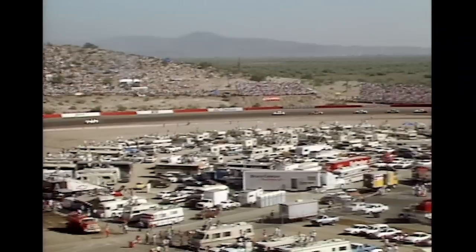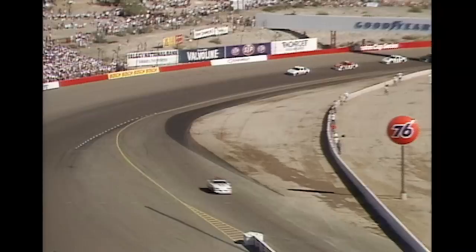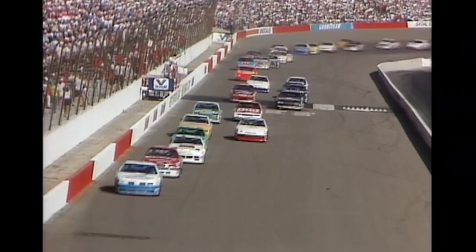He had contact with the wall coming out of turn number four, hit the inside retaining wall, did not damage the car apparently too badly. As a matter of fact, as we speak and as the cars come off of corner number four to get a restart, Gary Collins will go back into the race. Now, Earnhardt could not get all the way up to the front before the green flag came out, so he's back behind about 10 or 12 cars, so he doesn't have a very good chance of getting his lap back right now. He's got a lot of cars to pass before he can do it.